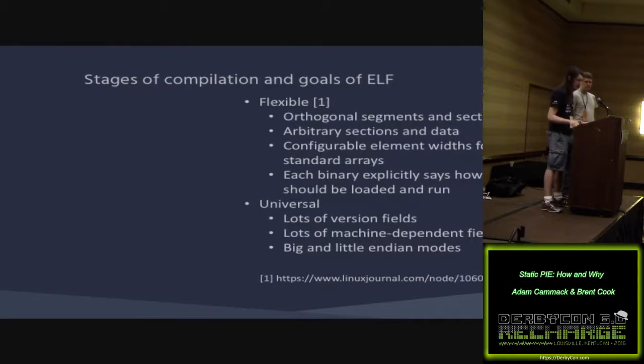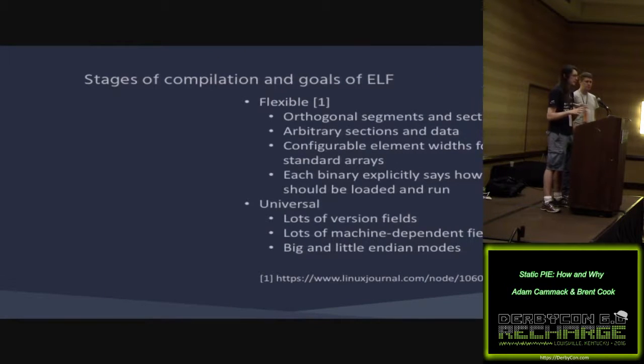And so the original goal of ELF was that it be flexible. That was one of the big things the original developers wanted. You've got two different views of a file. You've got segments, which are what the operating system cares about, and then you've got sections, which are mostly just metadata or different ways of breaking up what actually gets loaded into memory. You can have arbitrary sections and data. Not all data has to be in a section, and you can make up your own random sections if you want. All the standard ELF tooling will still work with them.